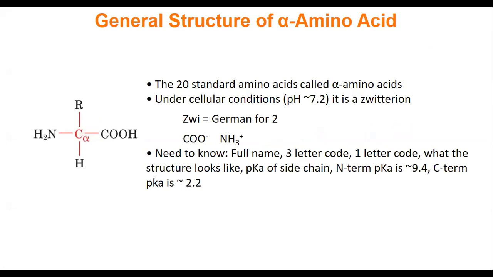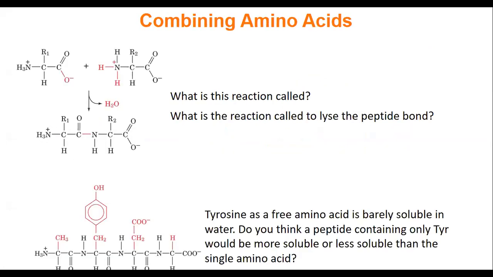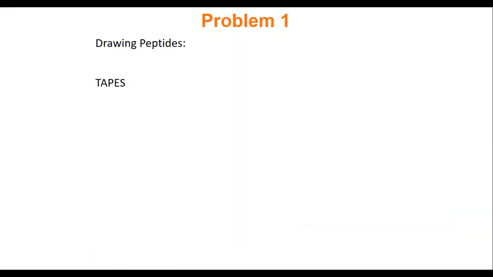Just as a reminder, we looked at our 20 amino acids, and we looked at how we combine those to make a peptide bond. Then we did a little practice about drawing peptides. Like I said on Wednesday, the best way to learn these is just by drawing them. Because the test is online, I don't see a good way to ask you to draw them for me. So I'll probably just show you an amino acid and you tell me what it is, something like that. But the best way to learn them is to actually draw them. You'll have them seared in your mind.